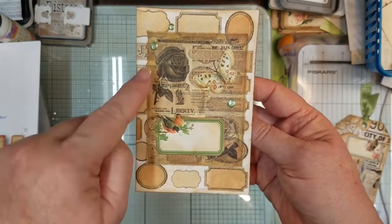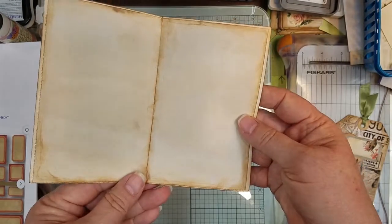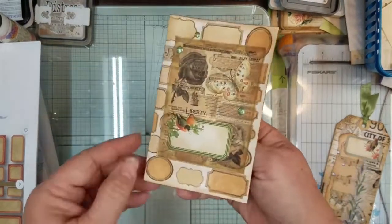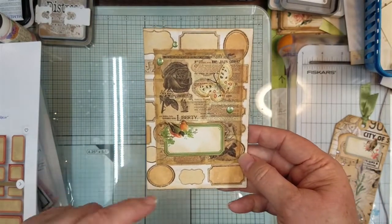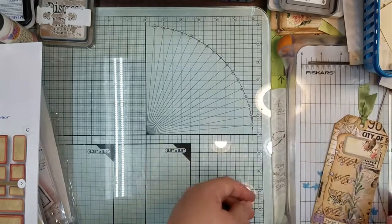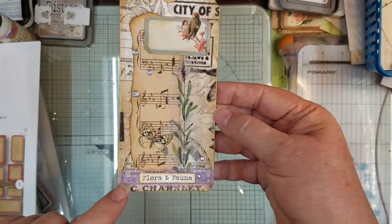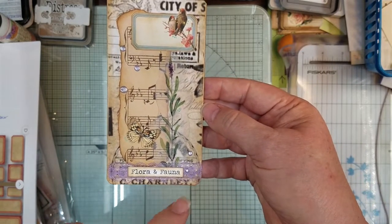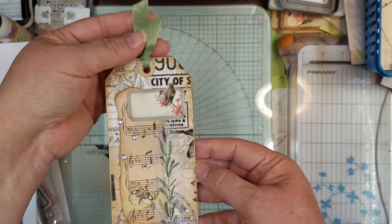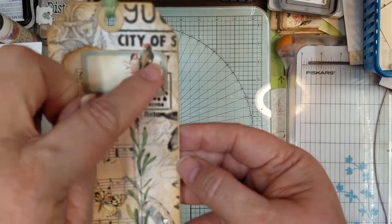I went ahead and put some Nuvo drops and then some little green sparkles on there. But that's the final one of that we did with getting more from your labels, or actually a misprint one. And then this is another misprint one that I added some purple lace down here, Flora and Fauna, and then put a few more purple Nuvo drops, and then the green seam binding up here, and then just a little bit of green.